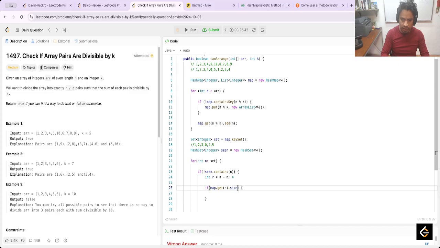Come on, it's equal to this. But now in here, we need to validate that both exist in the map.